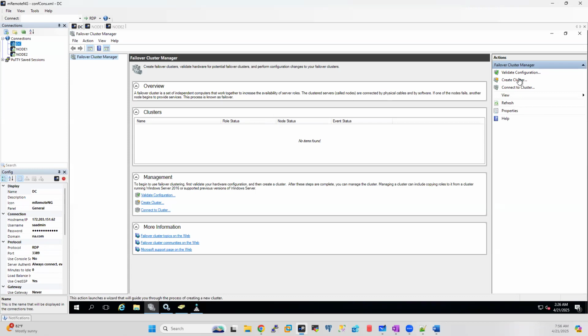Will you get a chance to create the cluster in the real world? Only about 20 to 25 percent of the time. About 75 percent of the time the Windows team will take care of all this. Here you don't have any team, you need to do it.